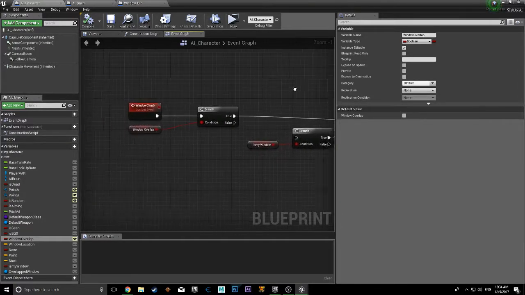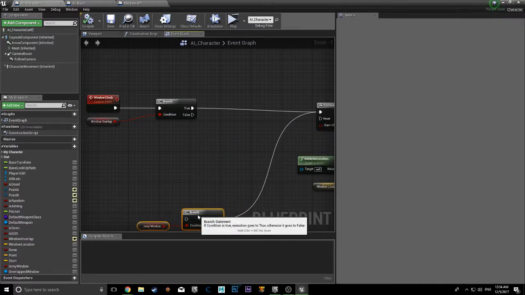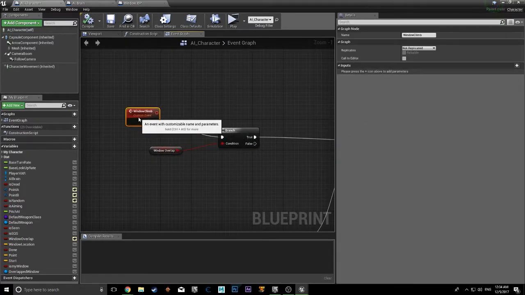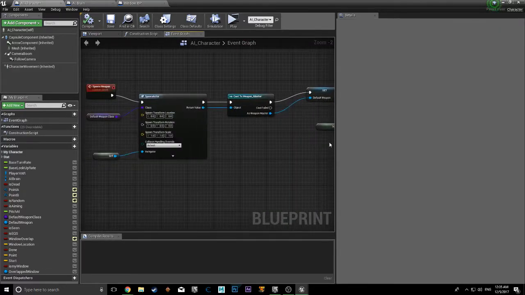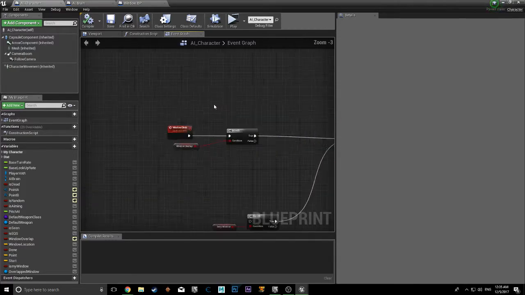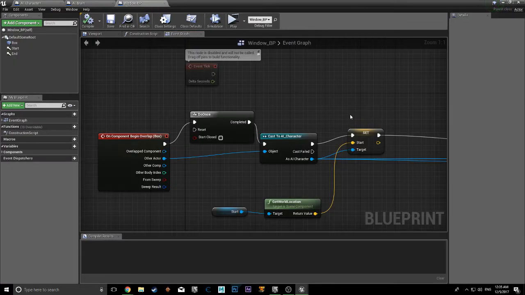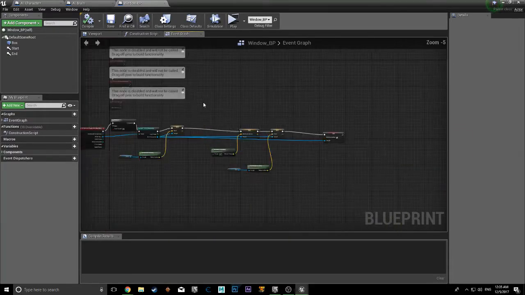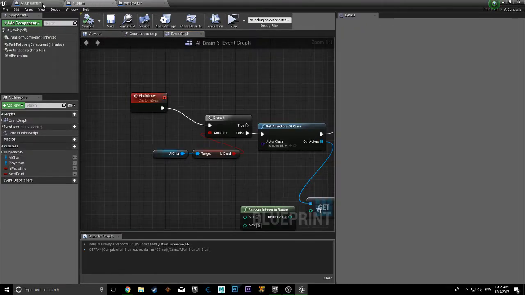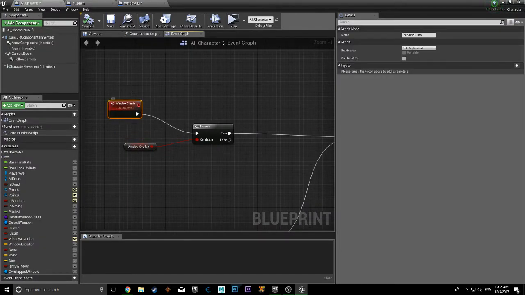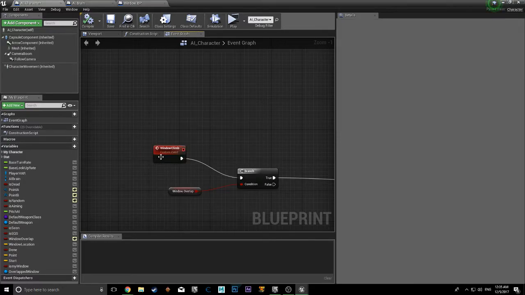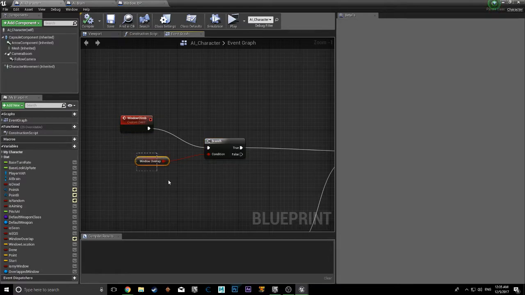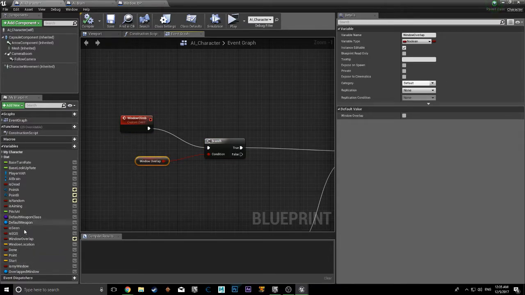Alright, so now, don't worry about this. This is something extra that I was working on. We have this event. We have this custom event called window climb. So again, the letter T and then a period, and then I'll add custom event. Name it whatever you want. Branch, we're gonna grab that window overlap variable right here. Get it, plug it in.